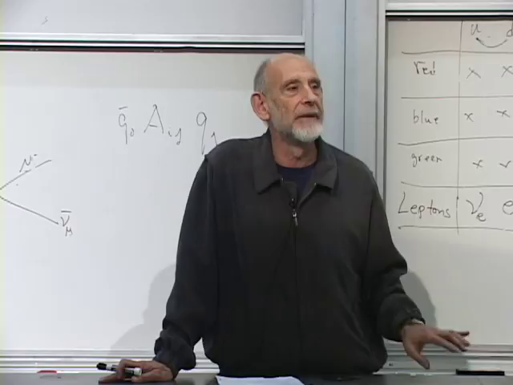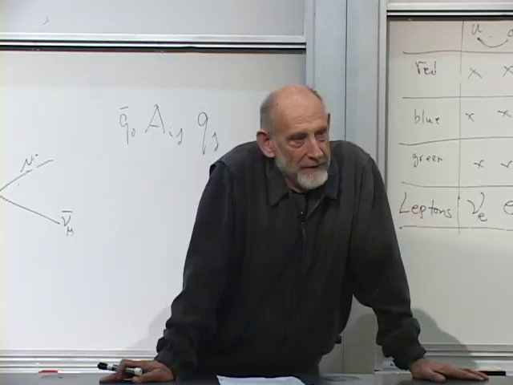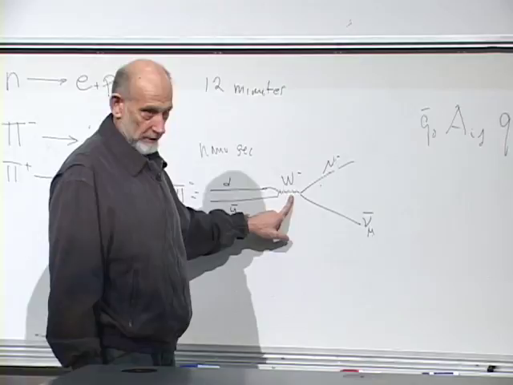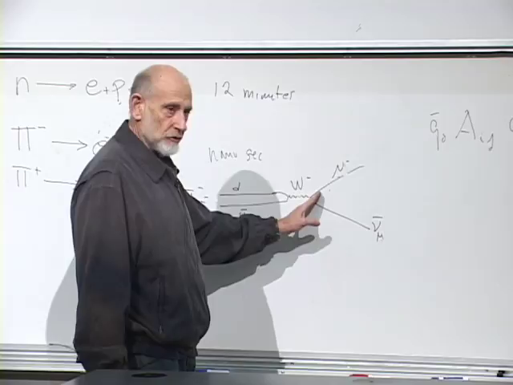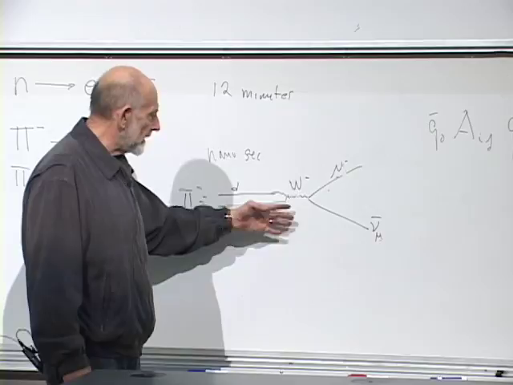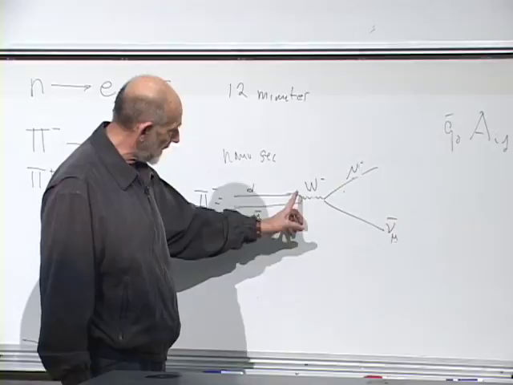The energy conservation, how does it work there? You never worry about energy conservation in intermediate states like this. If the energy of the intermediate state doesn't match the energies of the initial and final state, it just means that the intermediate state can only last for a very short time. There's an energy-time uncertainty principle. You can violate the energies in a Feynman diagram for short periods of time. So don't worry about conservation of energy between here and here. The only energy we have to worry about is the initial energy and the final energy.